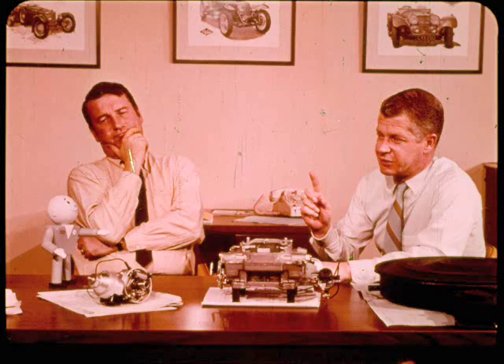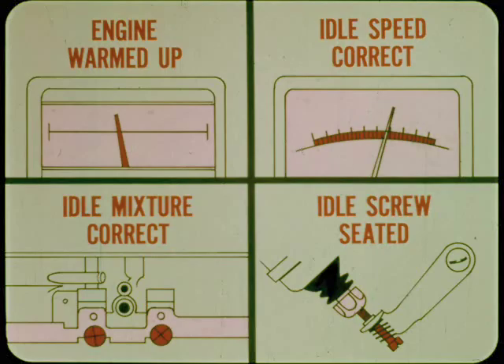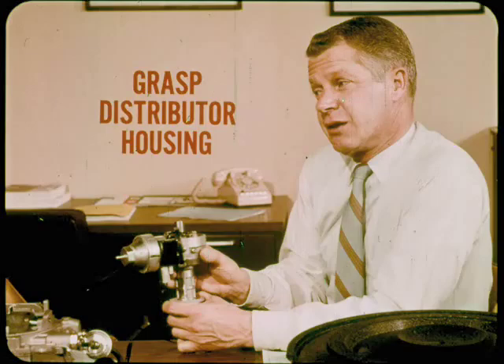Use your service manuals. Timing specifications are based on a fully retarded distributor — no vacuum advance and the breaker plate pushed into the fully retarded position by the distributor solenoid. When checking or adjusting timing, the engine must be fully warmed up, idle speed and mixture adjustment must be correct, and the fast curb idle screw must be seated so that the solenoid ground circuit is completed. Before checking timing, disconnect the distributor vacuum advance hose and plug it — leave the distributor solenoid connected. Never try to disconnect either of those leads from the solenoid control unit; if you try to pull them off, you'll ruin the control unit. When setting timing, grasp the distributor housing, not the vacuum advance unit — using the vacuum advance unit for a turning handle could upset the calibration of the vacuum advance curve.